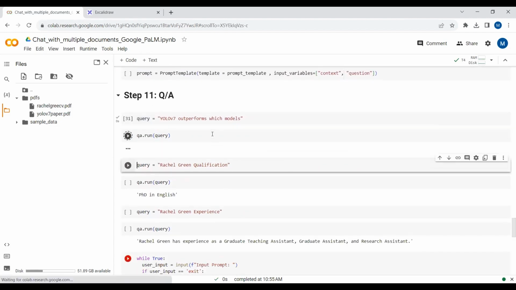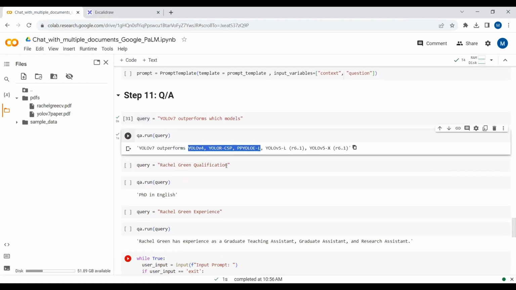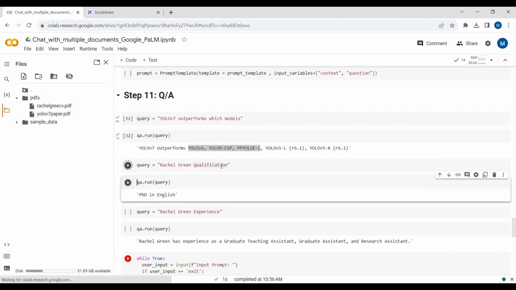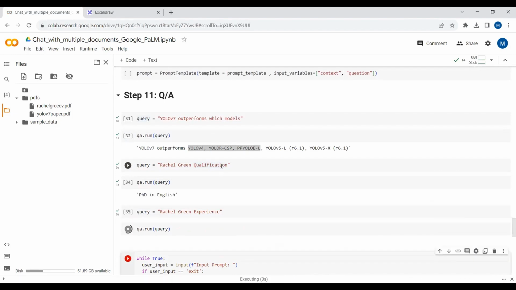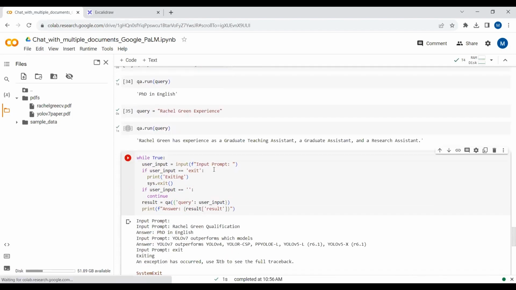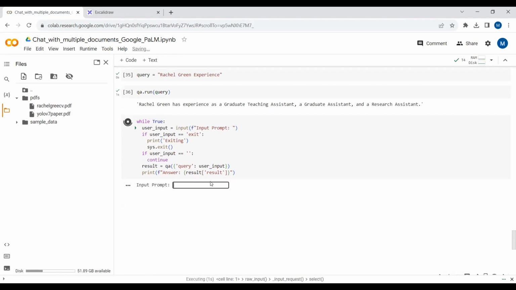If I run this, it is a very quickly generated response. You can see YOLO V7 outperformed YOLO V4, CSV. If I ask Rachel Green qualification, you can see that she has a PhD in English. And for Rachel Green experience, Rachel Green has experience as a graduate teaching assistant. You can also run this while loop and do question answering over here.